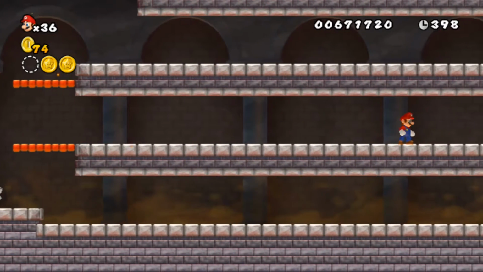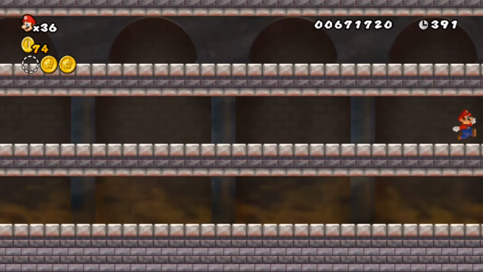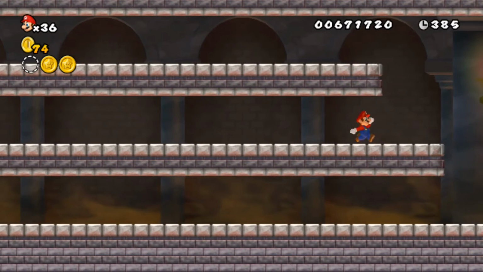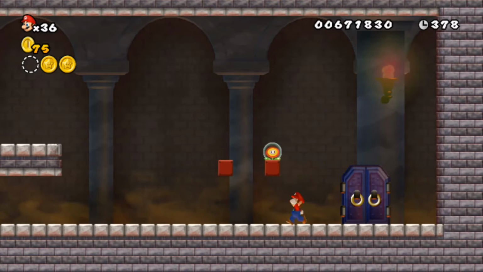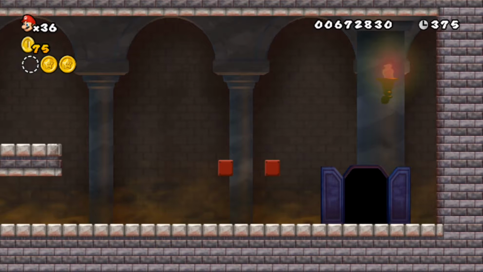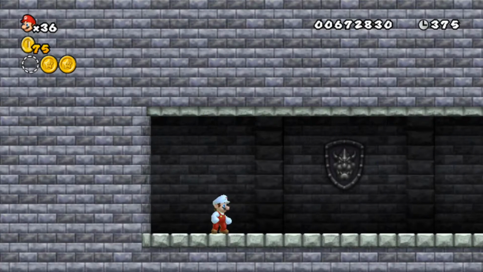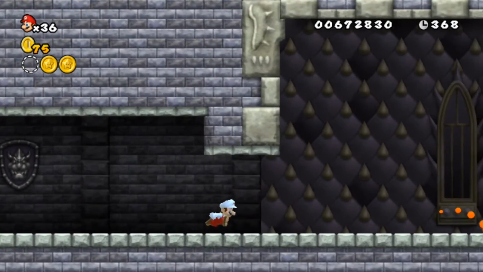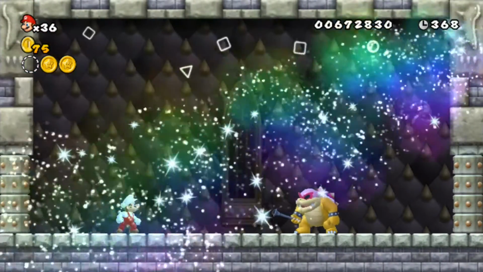Alright. Now, we gotta go beat the castle boss. Let's focus. Let's focus. Okay. We got our power up. We can do this. We can absolutely do this. We just gotta focus. Let's go. Oh goodness. This is it.